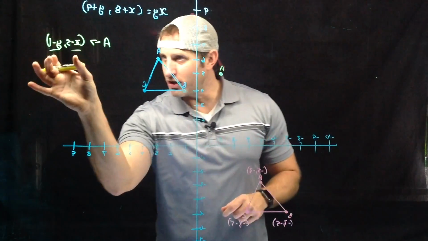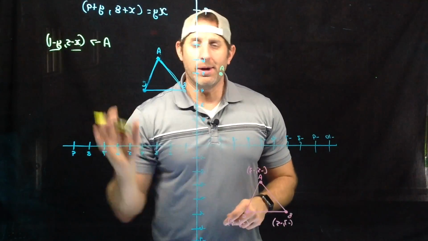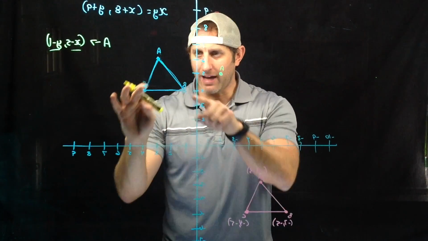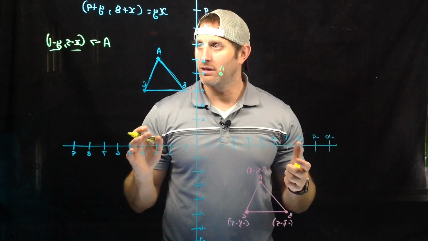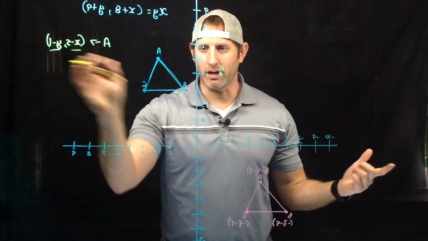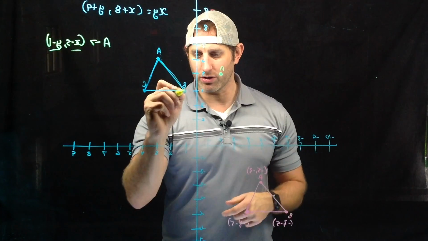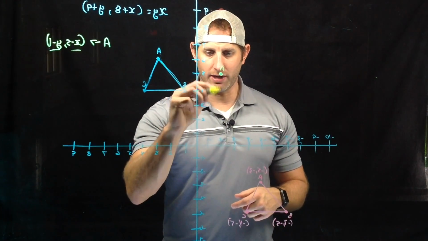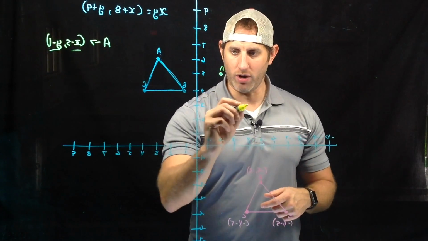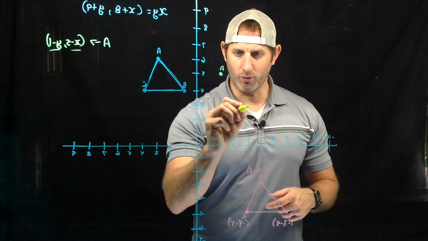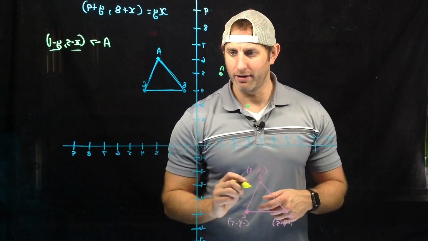We have to follow these translation changes, because in order for it to stay the same shape and size, we need to do the exact same thing. So if we have B here, and we move it 5 spaces backwards, we're going to go 0, -1, -2, -3, -4, and down 1. We now translate to there.